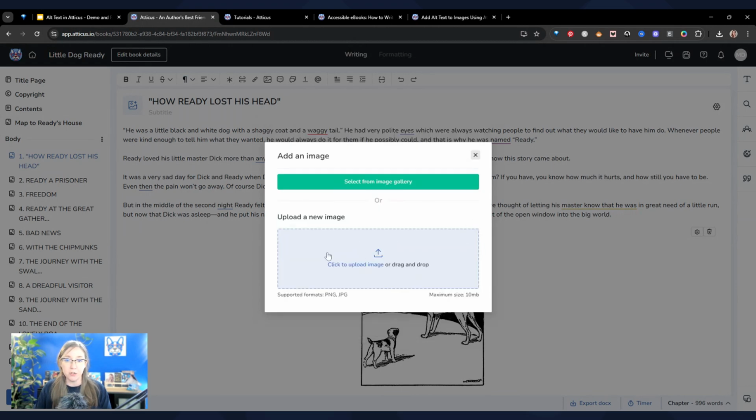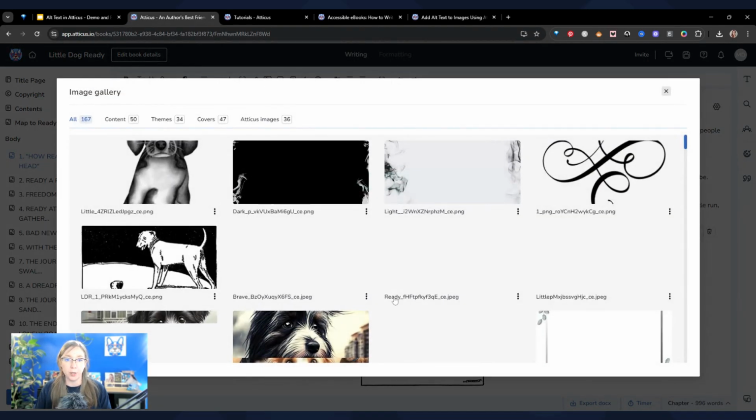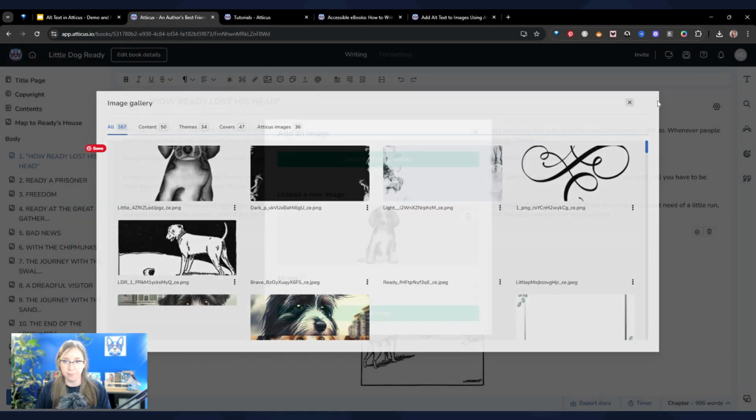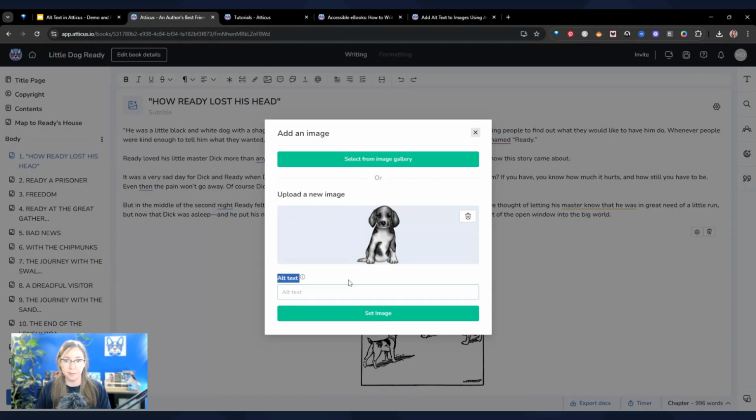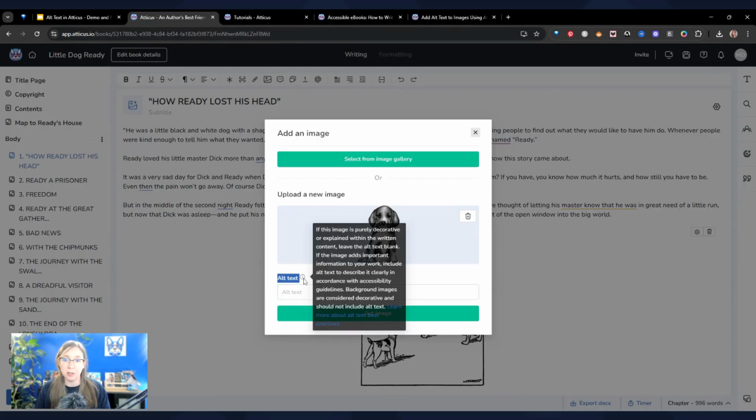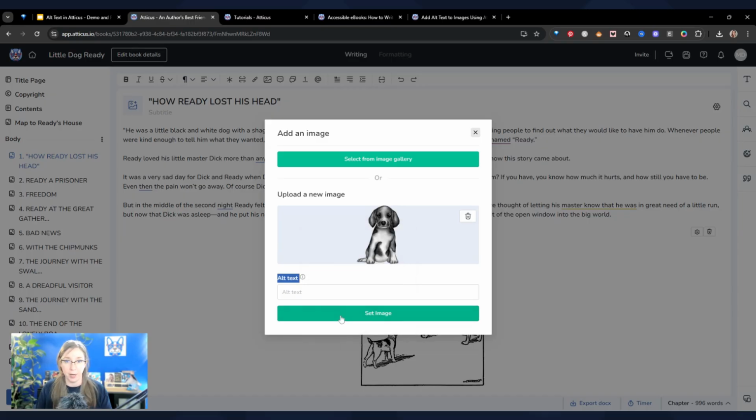If there's no image there, it will not have the option. So you do have to upload your image first and make sure it is loaded before the alt text input field will show up. And there's the alt text. Now, anywhere in Atticus that you can add alt text, you will see there is a little informational icon. And this gives you more details about when and how to write alt text, just in case you forget or you're not quite sure. But there is also a link to learn more about alt text best practices.